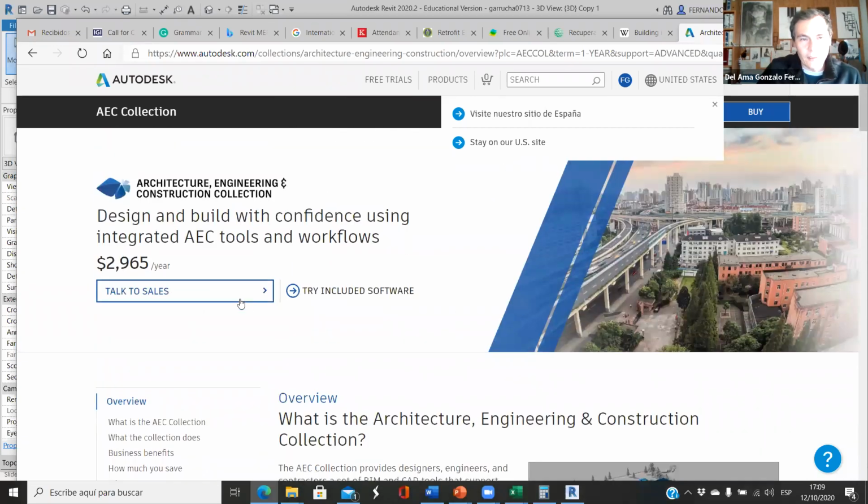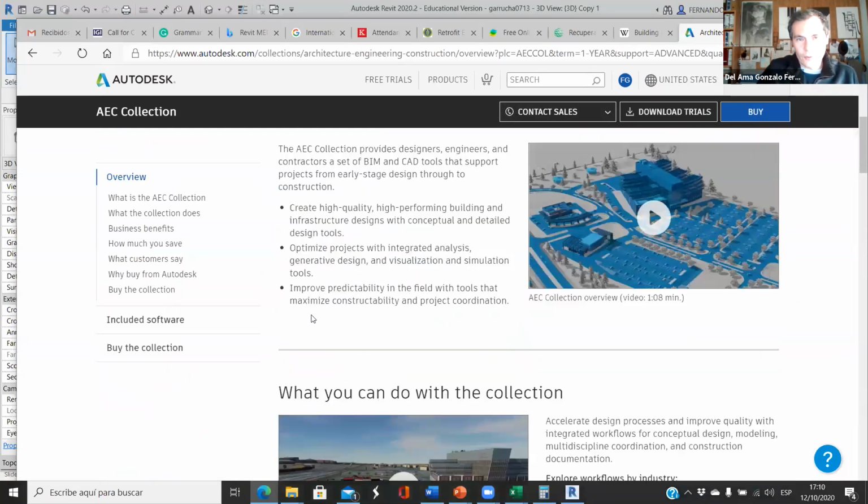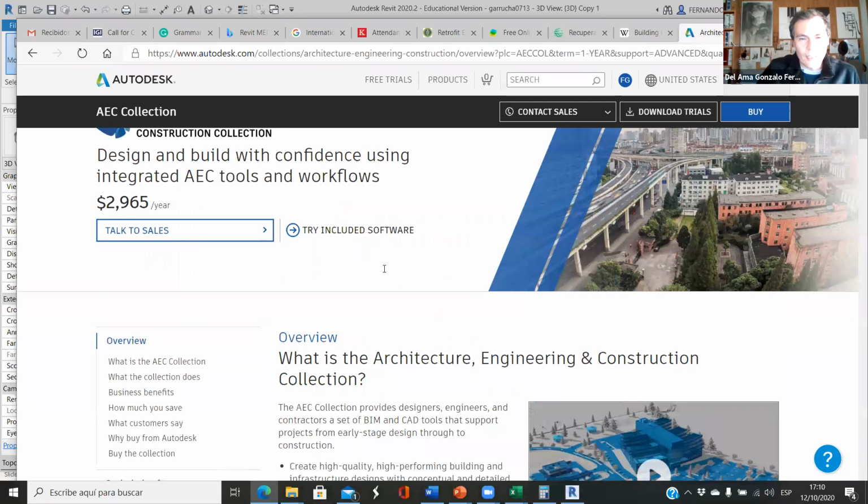So make the most of it. You sign in with your Kingsborough email, and then you create a password that I think should be the same password you have for your Kingsborough email. I think you can download everything on your computers. You can work in the computer lab, but if you have a good laptop, you can download all the software that you might need from Autodesk.